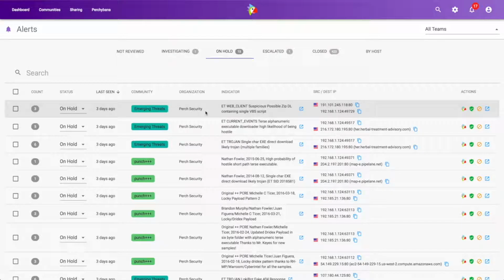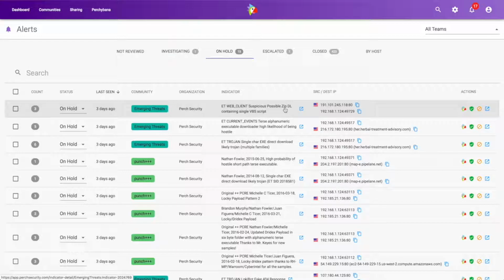So it's very simple to know if you're in management of multiple different companies and doing threat intelligence for all of those, you'll see all of those aggregate here per company. We can see a description of the alert here. So this comes from Emerging Threats, as we mentioned, and we can see that it's saying, hey, we're seeing something suspicious or something out of band.